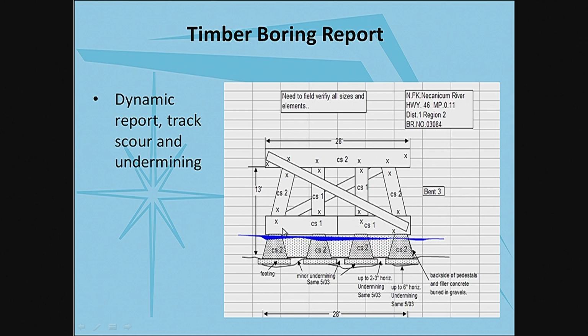You can show water elevations. You can show member lengths. One of the things I did not show on here that most all timber boring reports show is more or less a parts list of how many girders there are, what the sizes of the girders are, and the spacing between the girders, and that information is used by the load raters. But it's good to have all that information on there so that it's in one place to find it.